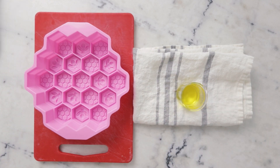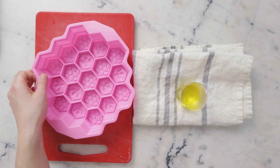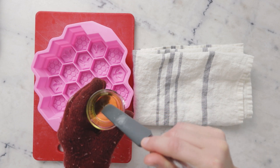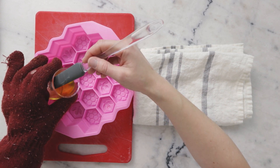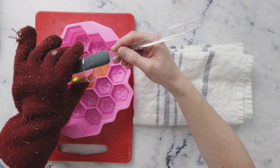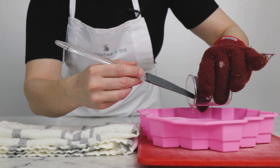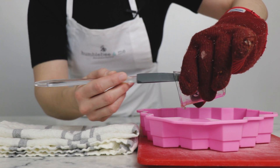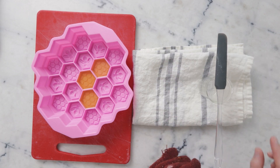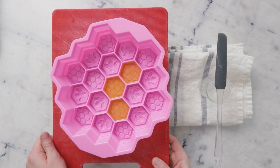For our mold, I've got this rather on-brand silicone mold with honeycomb and bumblebee cavities, and each one holds about 12 grams — they can do up to 15, but 12 if you want to carry it to the fridge, which is what we're going to do. I'm just going to divide this mix between three of the little honeycomb ones, taking care to leave just a little bit of space at the top of each mold. If you're interested in this mold, I purchased it on Amazon and will throw a link to it in the blog post. I've got it on a cutting board so I can easily carry it to the fridge to set up.